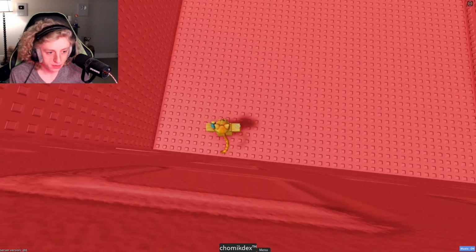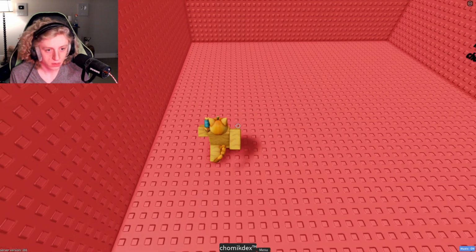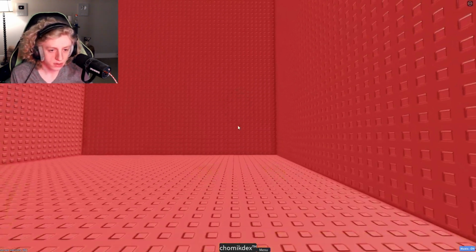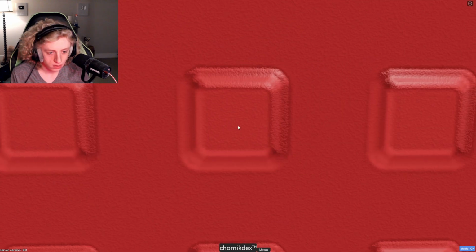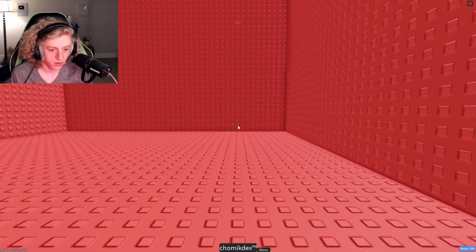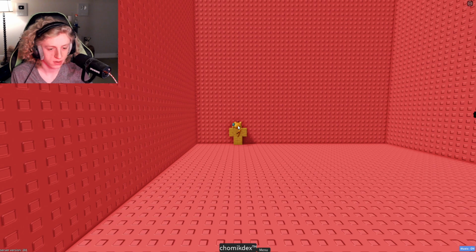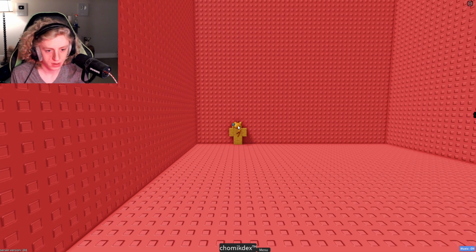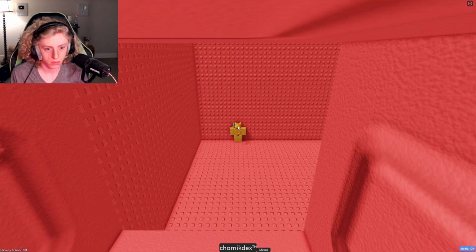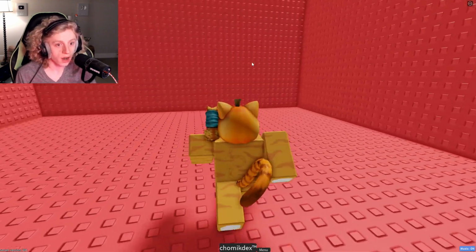Am I supposed to fit my camera through it? Do I have to, like, back it up? Is that what I have to do? Okay. Let's just do this the long way because I've got the weird emote thing. Alright, and then turn around facing that wall. Oh, I did it! Oh my god!